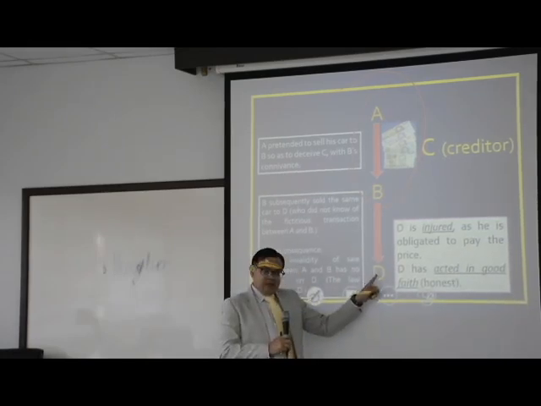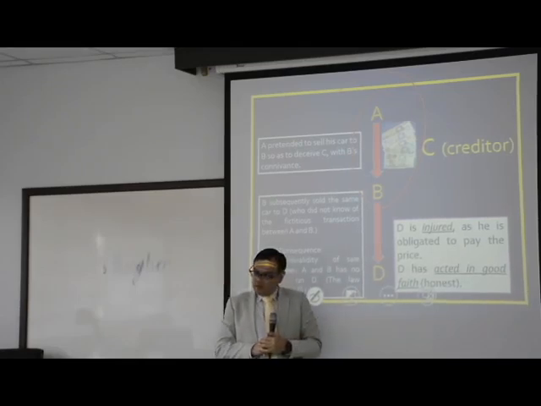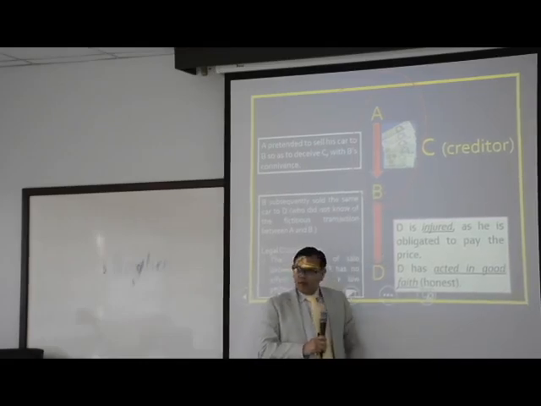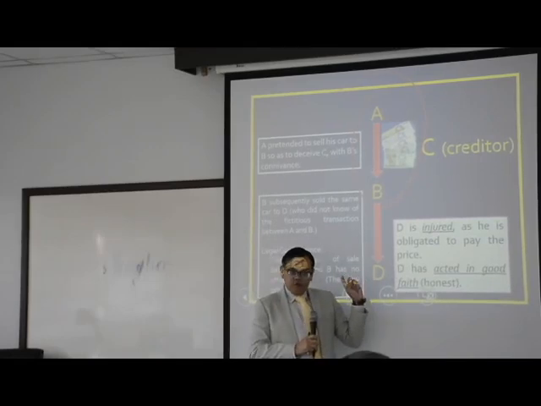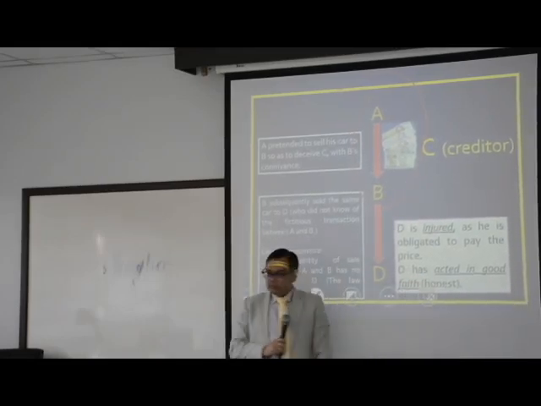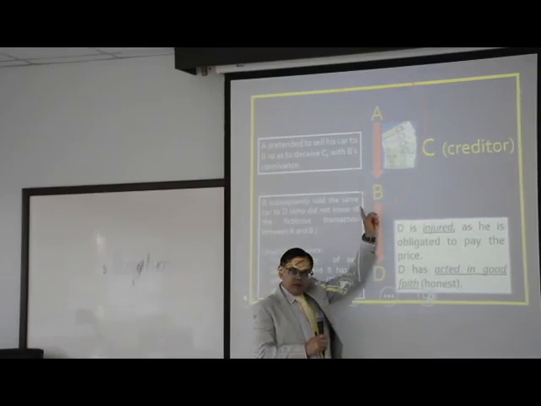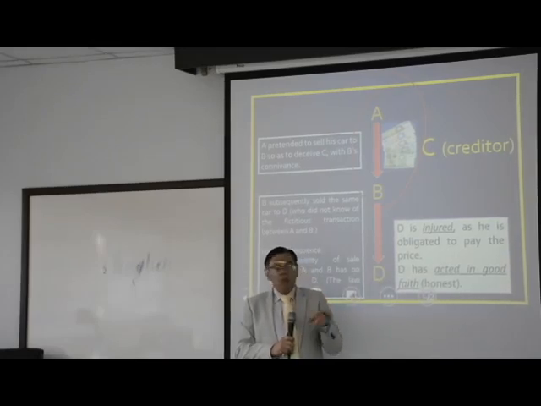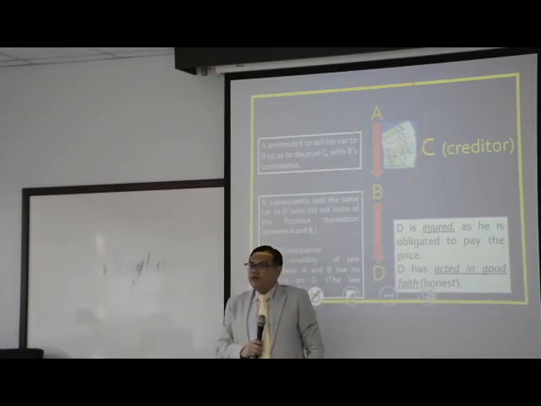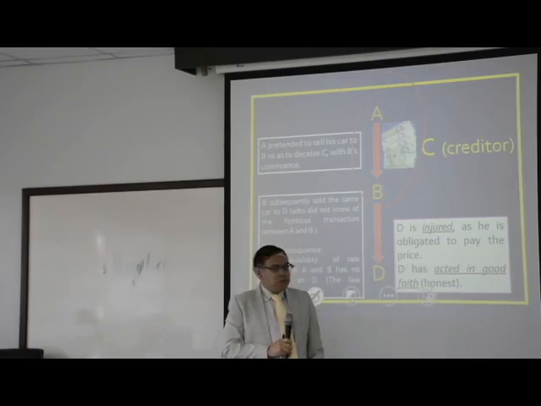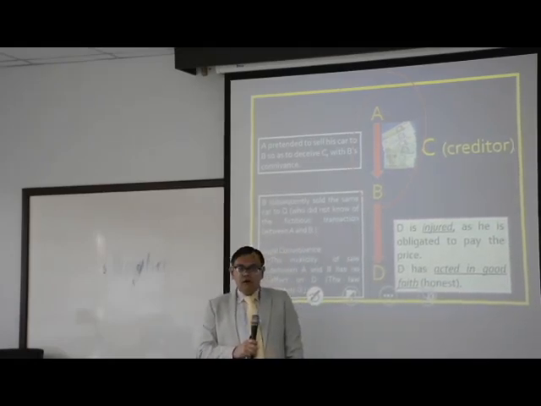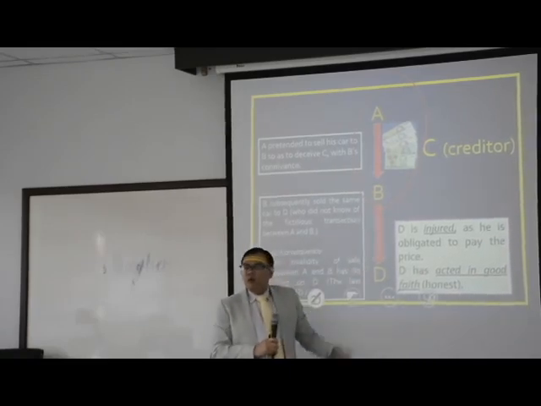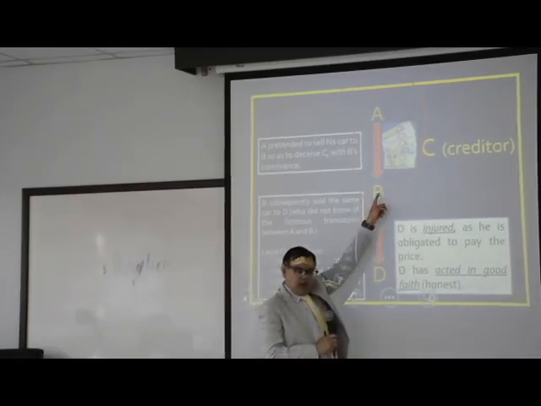That is why the law says that, well, if D appears like this, if we have D involved and D is injured by the transaction between A and B, and D is honest. When you say honest, the law uses the words acts in good faith. D has acted in good faith. That means that D did not know anything about what has been happening between A and B. Then the law will have to protect D by saying that, well, even though the juristic act between A and B is void, this cannot be set up against D. So if B sells this car to D, who is honest, who acted in good faith in this case, then the sale between B and D will be upheld, even though the transaction between A and B is void.